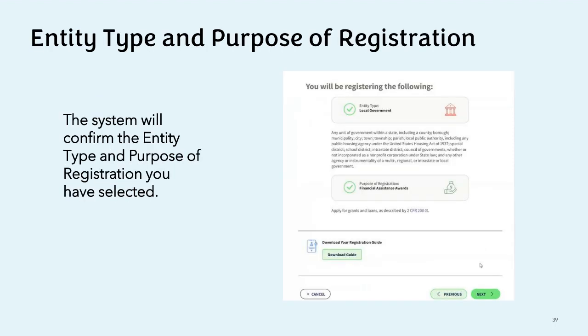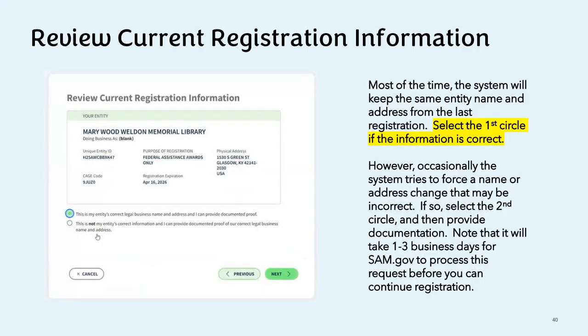So again, the system will show you the entity type, local government, and the purpose of registration, which should be financial assistance awards. So you'll need to review the current registration information. Hopefully you'll be able to choose the first circle that says this is the correct legal business name and address. But it's possible that the system will try to force an address change.